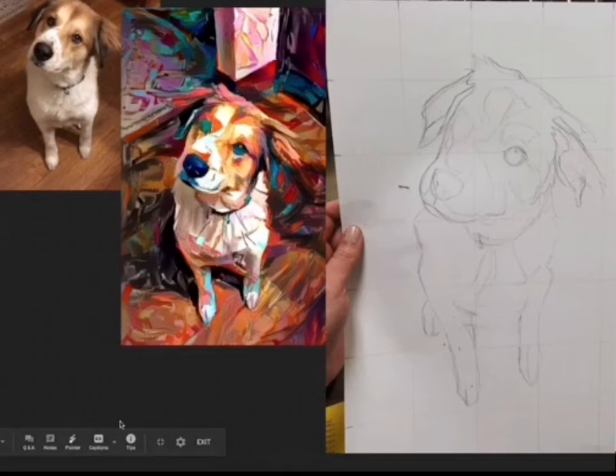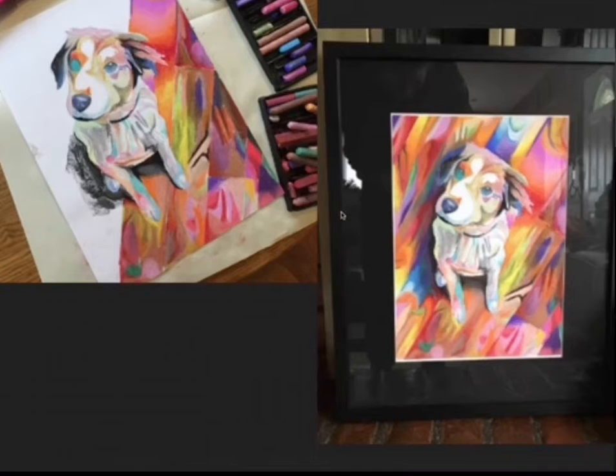Here's an example and the steps in which this will work. You are going to use one of your own pictures and upload it to a site that I have directions for. That site is going to blend your picture with a piece of artwork or art style. You're going to have a piece of paper and draw out your missing masterpiece photo, then use your oil pastel or crayon to start adding in the color after you have laid it down in pencil. And then you will have your missing masterpiece.